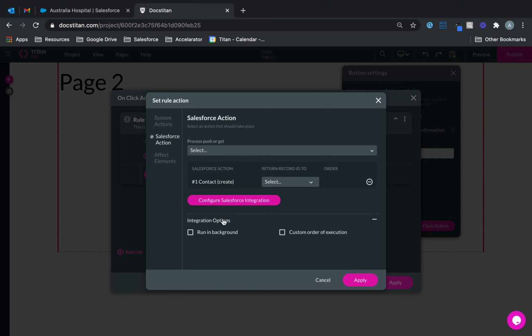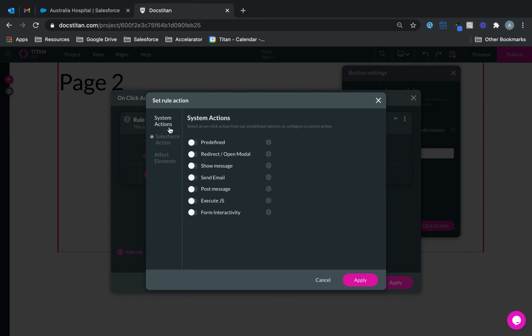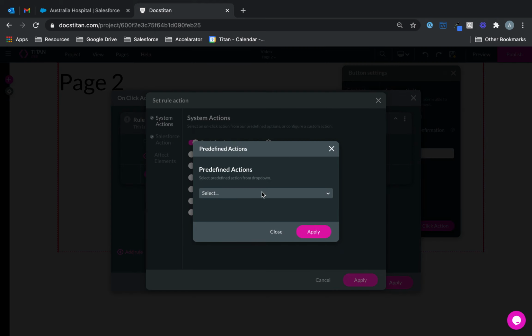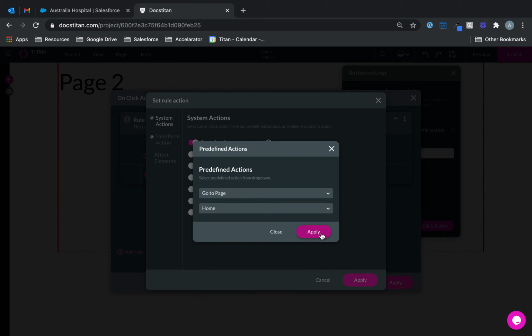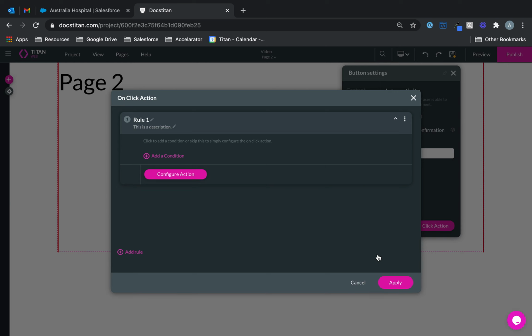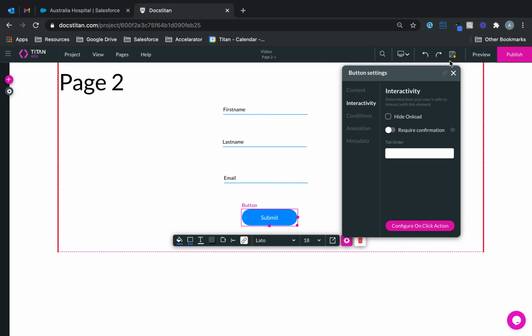Now, what I wanted to do is, once this is completed, I want to redirect it back into my main page, which is predefined, and then go over to, let's say, page 1, home page. Okay, so after the push is completed, it's going to go ahead and return me back to page 1. Now when I go back to page 1, I want the table to refresh and show me the new contact that's been added. So how do we do that?